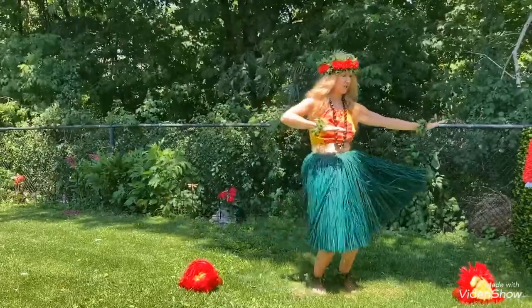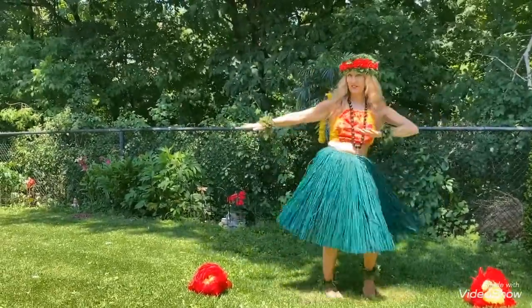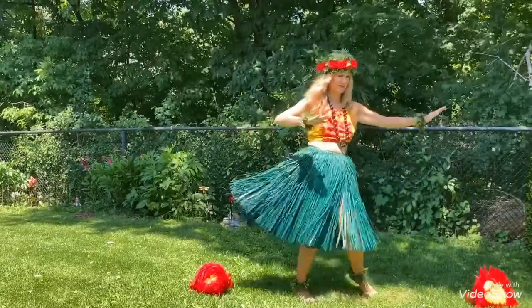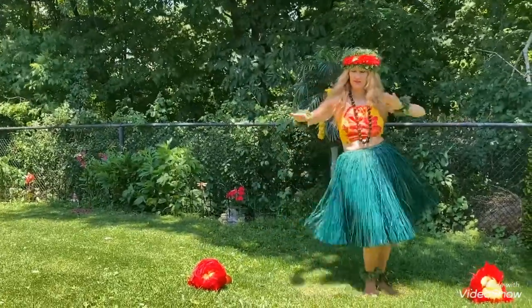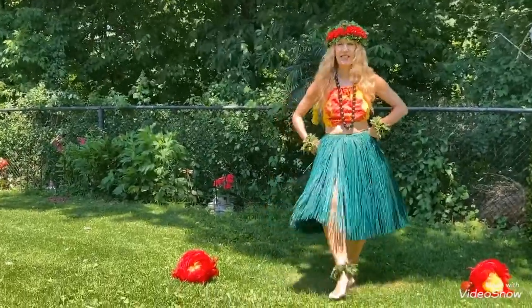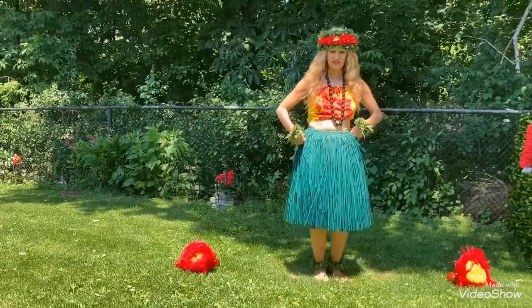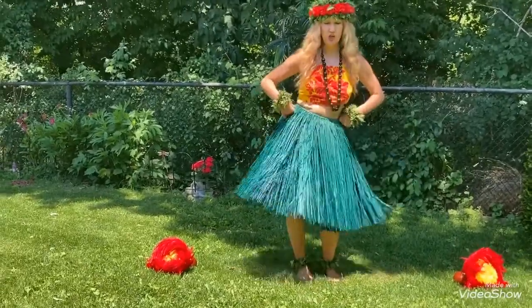Let's do our basic hula. Two steps each way. It's a little quick, isn't it? And we're going to go right into our hella. That's our point. Right side, left, knees together, and knock to that hip circle, Ami.